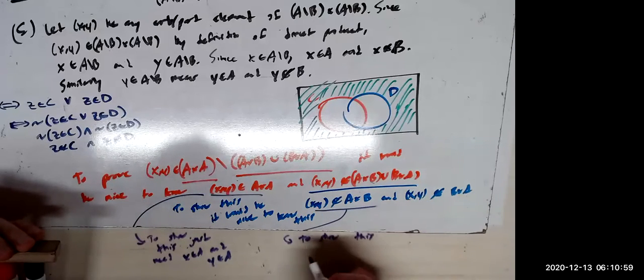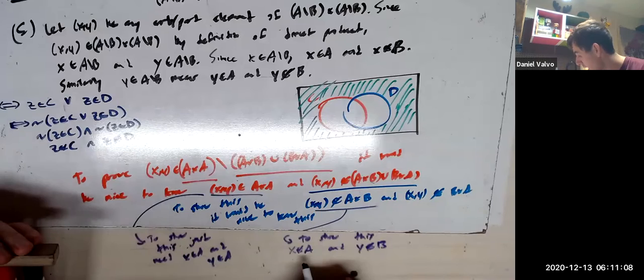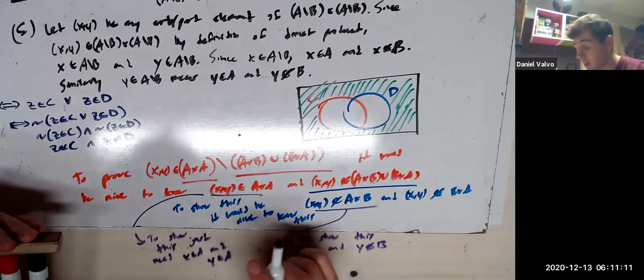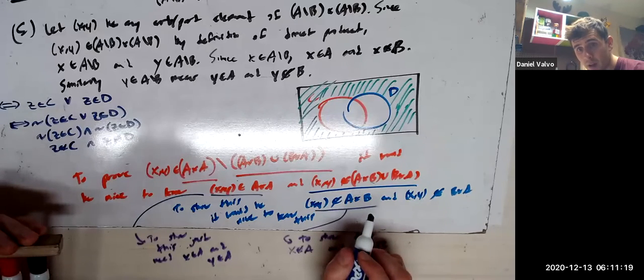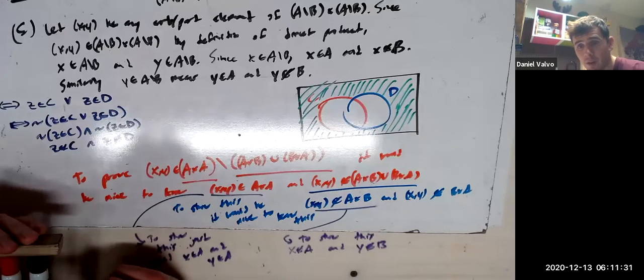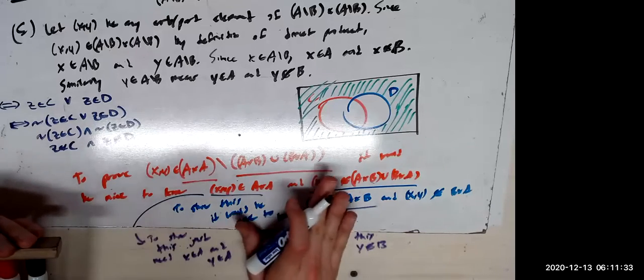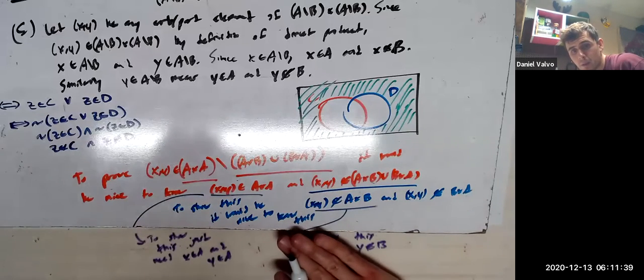That X is not in A and Y is not in B. Close. If X is not in A and Y is not in B, then certainly you're not going to be in here. That's totally true. But do both of them have to not be in it? What if just one of them failed? What if just Y wasn't in B? If Y wasn't in B, is that enough to say that XY is not in A cross B?